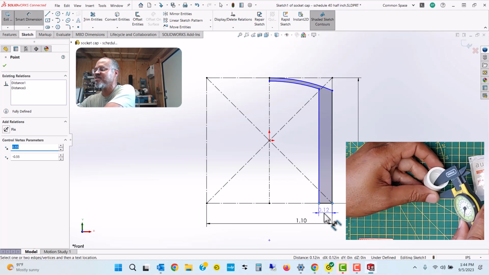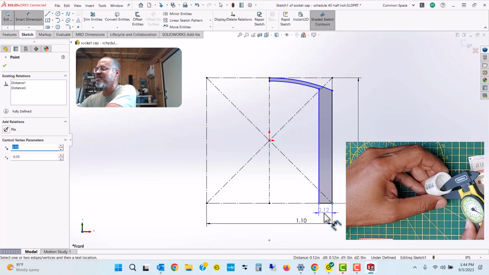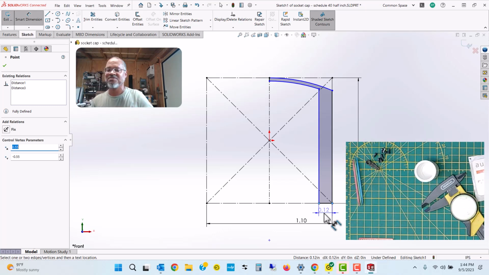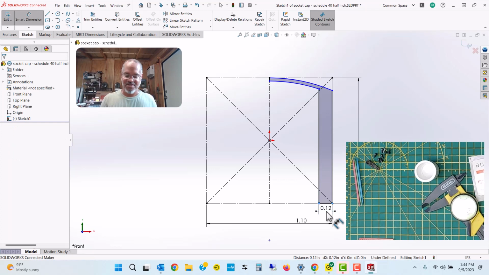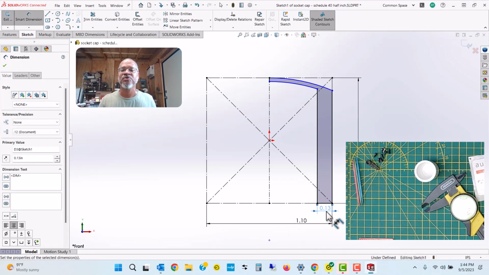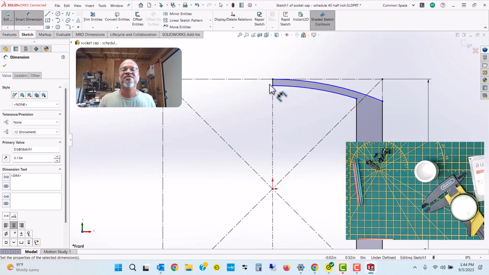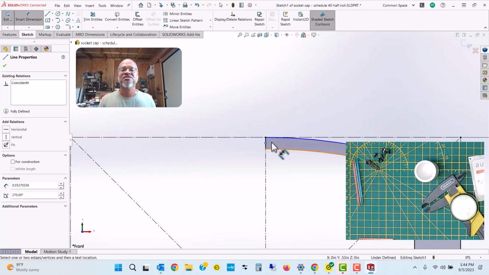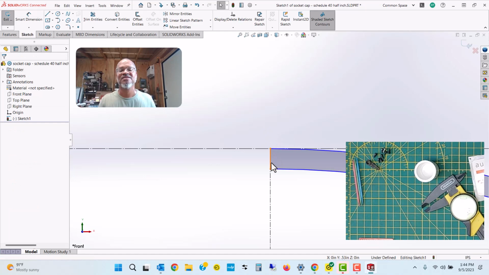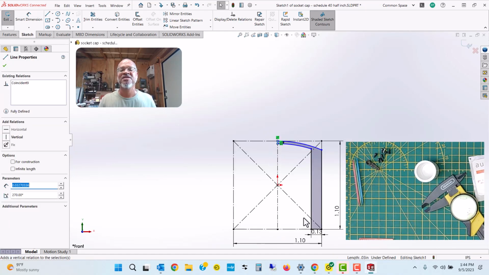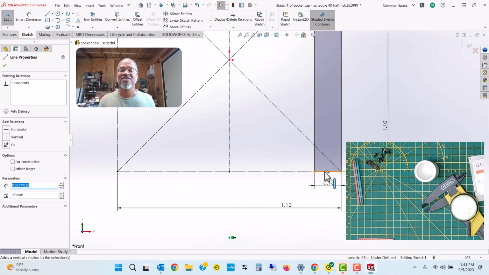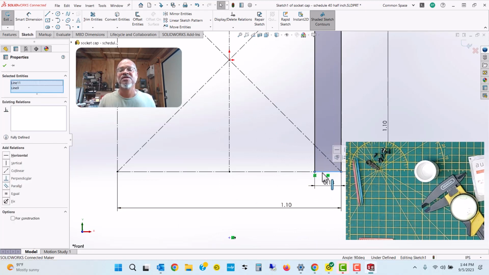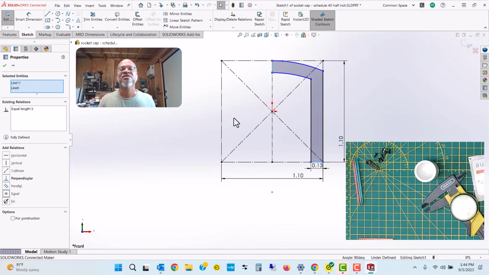Let's take the measurement in a spot where there's no flash, and it's telling me 0.13. All right, so 0.13, boom. And then what we're going to do also is make this line so that we have the same thickness. I'm doing it rough here, and I selected the point again. So we're going to make this line equal to this line, and then we'll see the thickness also make those equal, and you'll see, boom.